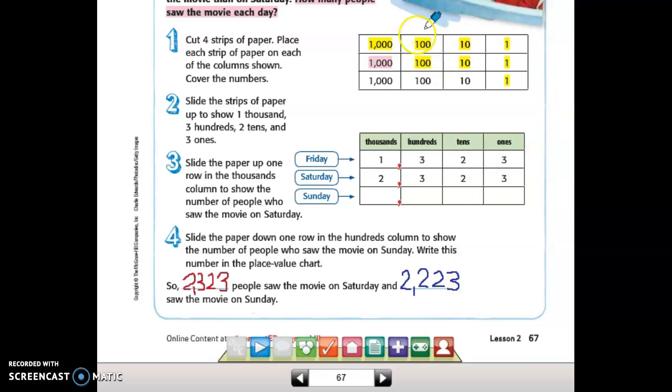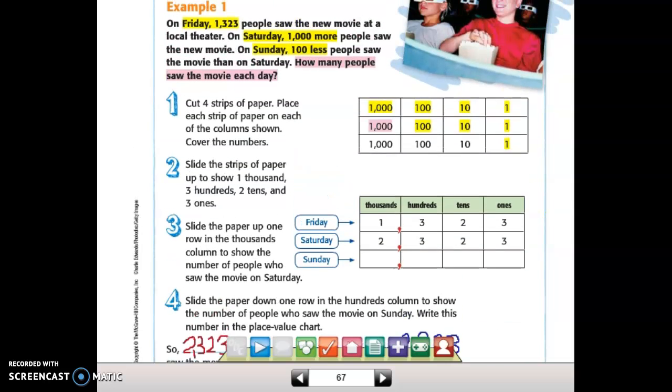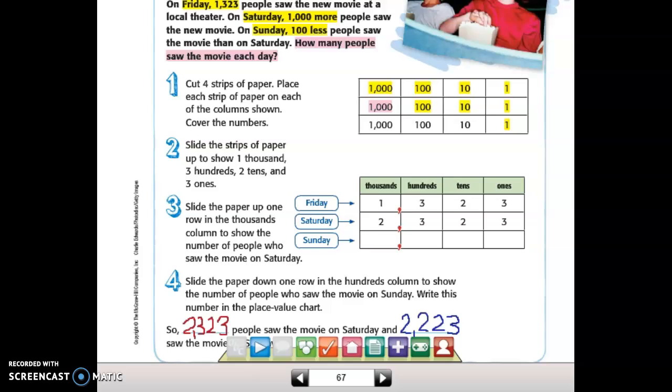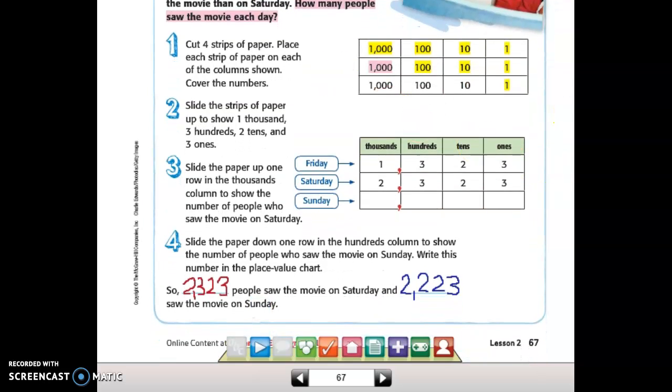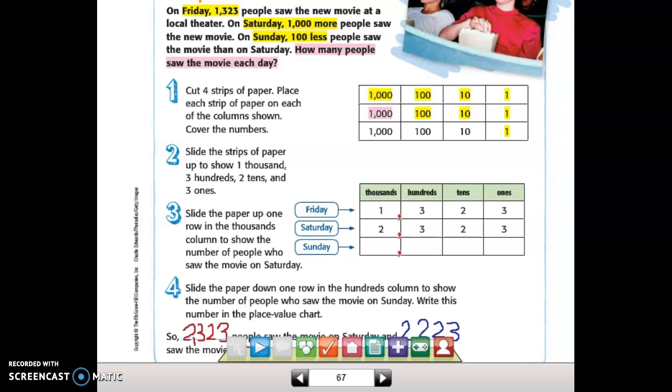So that's how we can use this number chart to solve these equations that just involve one place value. And I'm guessing somebody is going to say, oh my goodness, why do I have to do it this way? Why can't I just write out a simple equation, 1,323, and then just add 1,000? And yes, you can do that. And that will get you the right answer. But here's why the book did not ask you to do that.